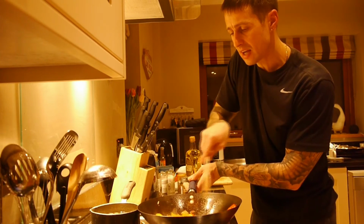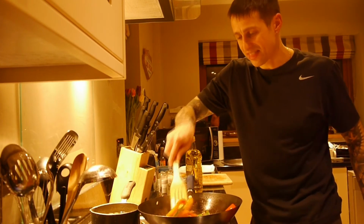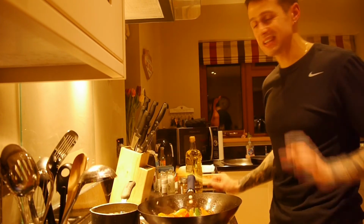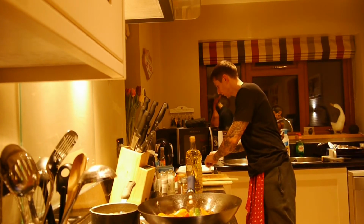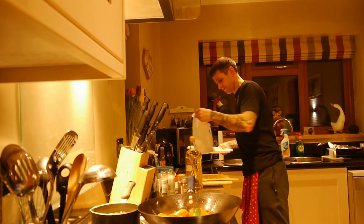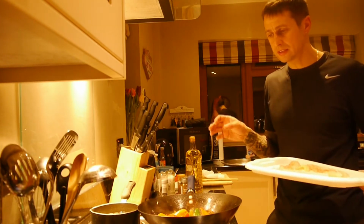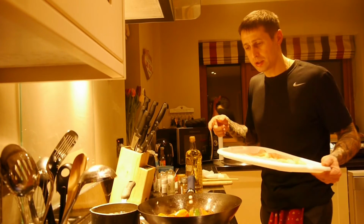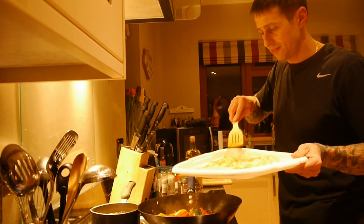So if you've done chicken at home, make sure it's cooked thinly, and that will just mean it will cook very fast. The thicker the chunks of chicken, obviously the longer it will take to cook. So my prawns have dried out nicely. Okay, I just had the frozen prawns from Aldi, defrosted them in a bowl, cold water with the tap running, and just left them for the afternoon then in the fridge.